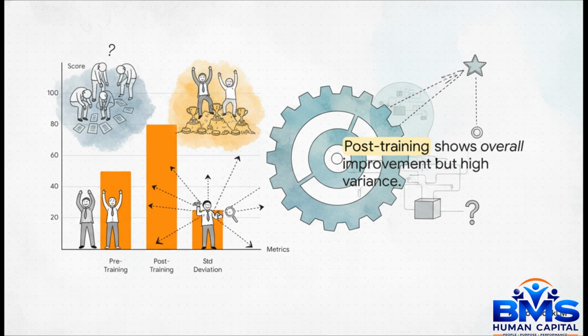But whatever you do, don't ignore that standard deviation metric. That helps us understand performance equity across the different stores. If the standard deviation is really high, it basically means some stores skyrocketed while others stay completely flat. And that's a massive signal that we need to dig deeper into exactly how the training was delivered.